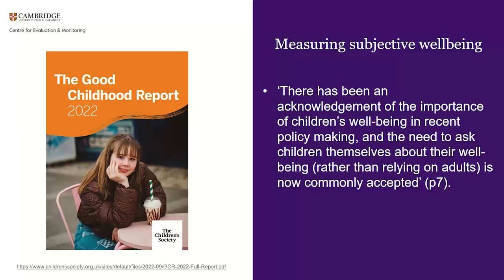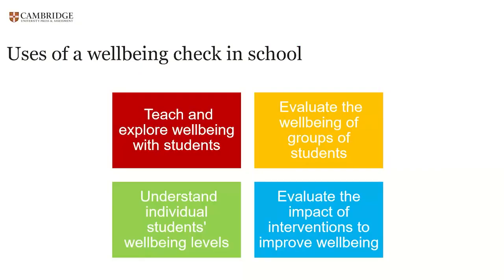So if you wanted to use a well-being check, what sort of things would you want it to do? I think I'd want it to do at least four things here. It would be a tool to help me teach and explore well-being with students. It would be a way of exploring what they thought and how they felt, how they functioned.